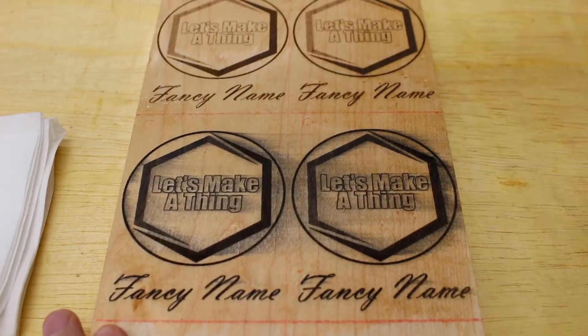Now I need to point out the criteria for the testing I'm doing. What I'm looking for is a method whereby I can use borax on a wood laser engraving that results in the wood being turned darker and not just creating a bunch of soot that wipes right off. That's a pretty tall order. I don't know if that's going to happen or not, but I got a lot of things to test.